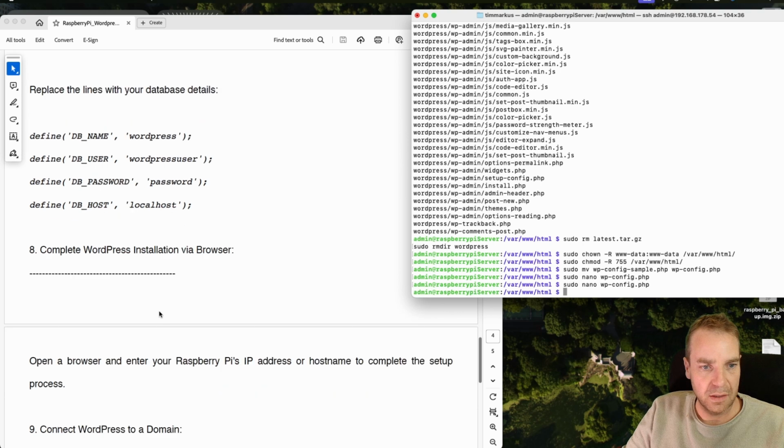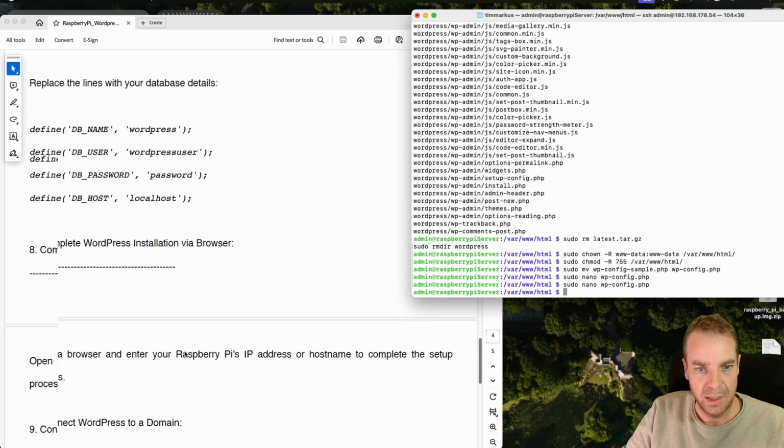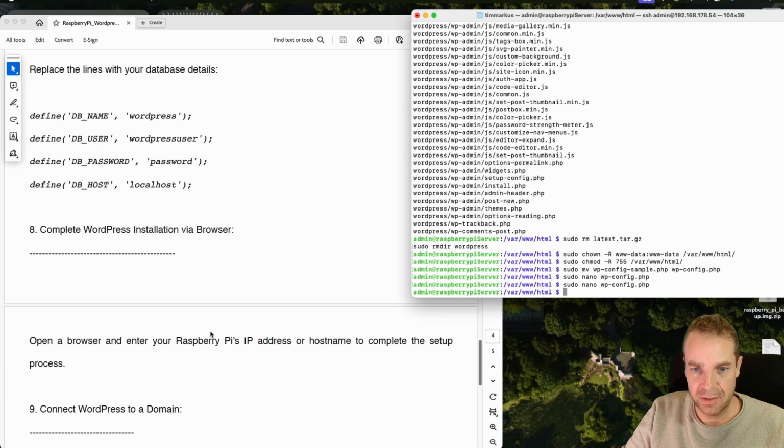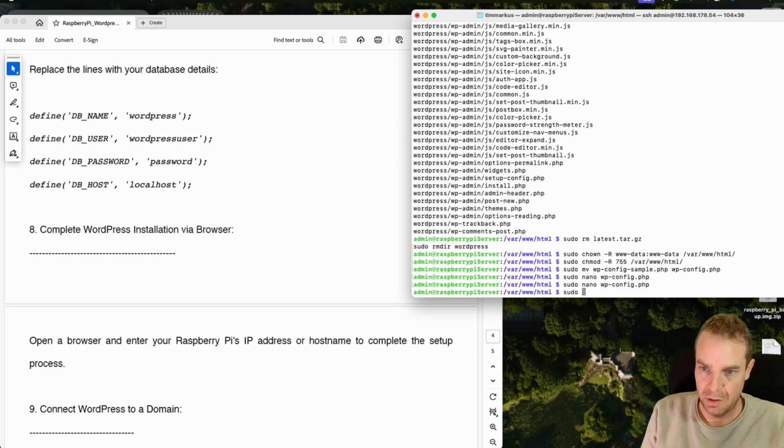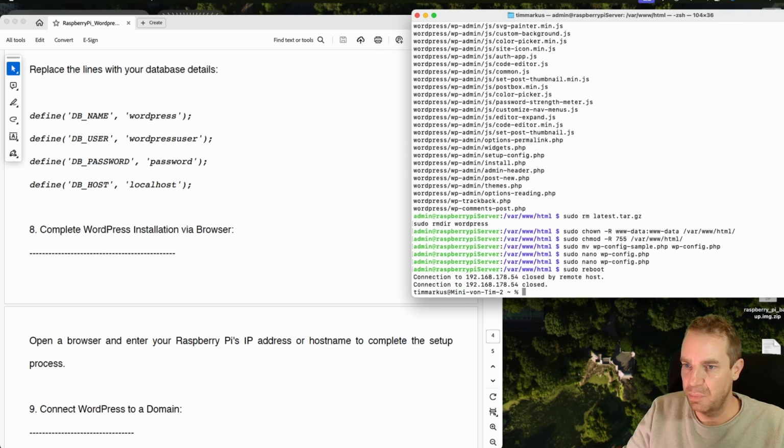Then complete the WordPress installation via your browser: open a browser and enter your IP address or simply enter the name localhost. So I will refresh the site and nothing, only the Apache. Maybe we should restart this. So I will reboot this, sudo reboot. Maybe this helps, but I'm not too sure.